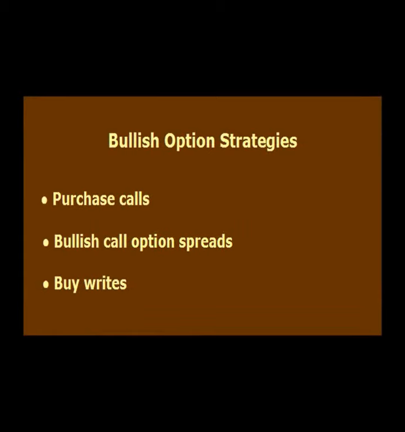Marie, the first step in my option selection process is determining the price trend of a stock using my 3 trend following systems. If the price trend is up, then I look at bullish strategies such as purchasing call options, call option spreads, and buy rights. If the price trend is down, I look at bearish strategies such as purchasing puts or put option spreads.